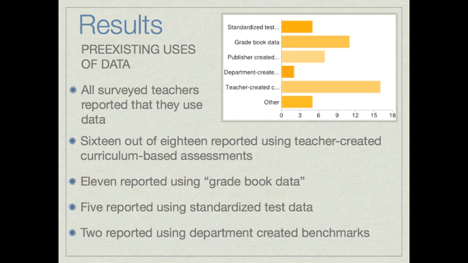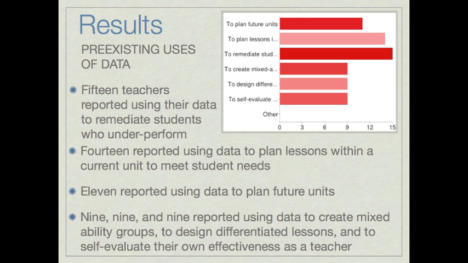The initial survey revealed that all teachers participating believed they used test data for planning their instruction. The majority of those teachers, 16 out of 18, reported using teacher-created assessments as a source of data. 5 reported using standardized test data, although the DMM had not been implemented yet. Finally, 2 reported using department-created benchmarks, although no policy had been put in place regarding the creation of benchmarks. There were only 2 from their departments to make this claim.